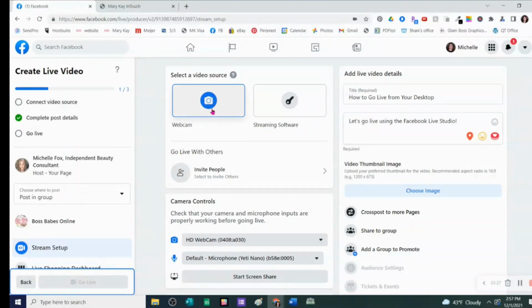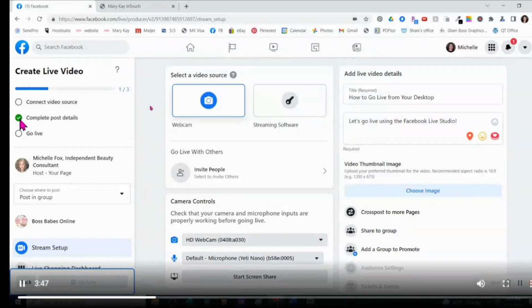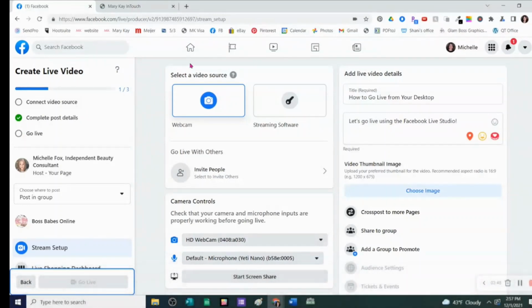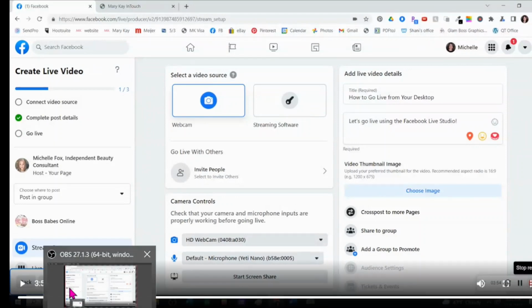So if that webcam thing was working, which it would be if I wasn't already using it to record my screen, that go live at the bottom would be lit up, okay? And so at that point, all I would do is click that button and my face would then fill that screen. So I didn't get there because I didn't get that far. You know what I mean?